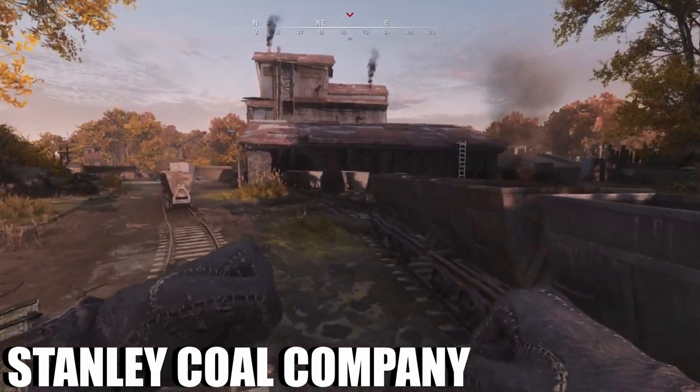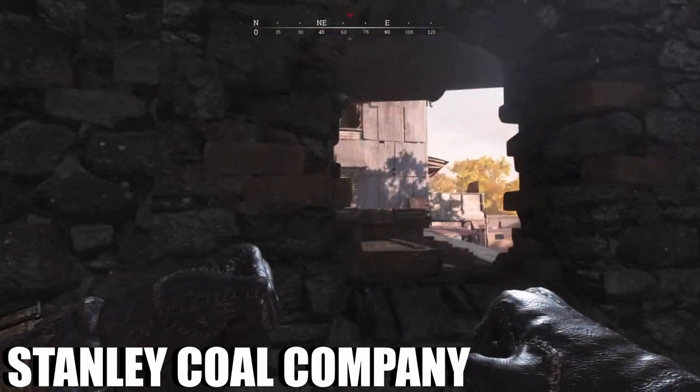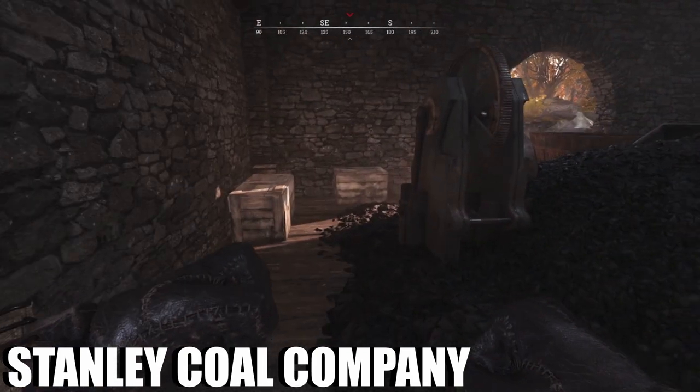The Stanley Coal Company compound follows the same formula. One cool thing about these massive buildings is that they all come with some nice windows and a bunch of different areas to rotate between.